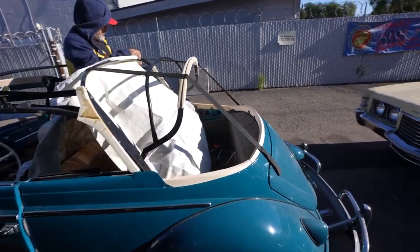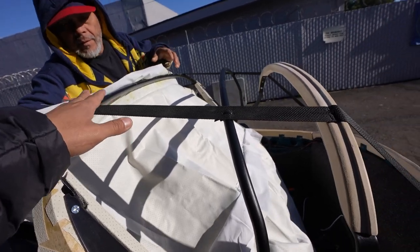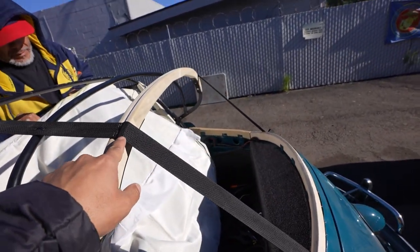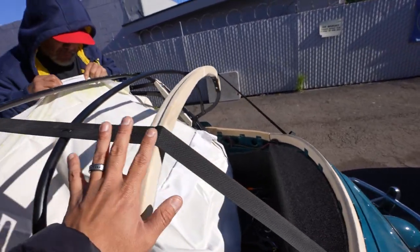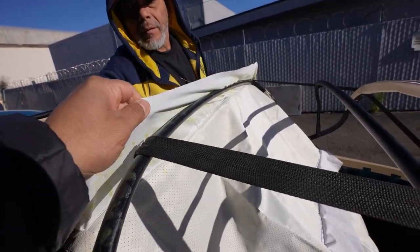All right, good morning, guys. As you saw, we got all the wood bows secured. We put the tension straps on this, and that keeps the bows from going down how they should. These have specific measurements here, and the bow height from here to there is supposed to be like 23 inches. This is to keep the straps on there, and then we attach the headliner portion and stick it onto the bow there.